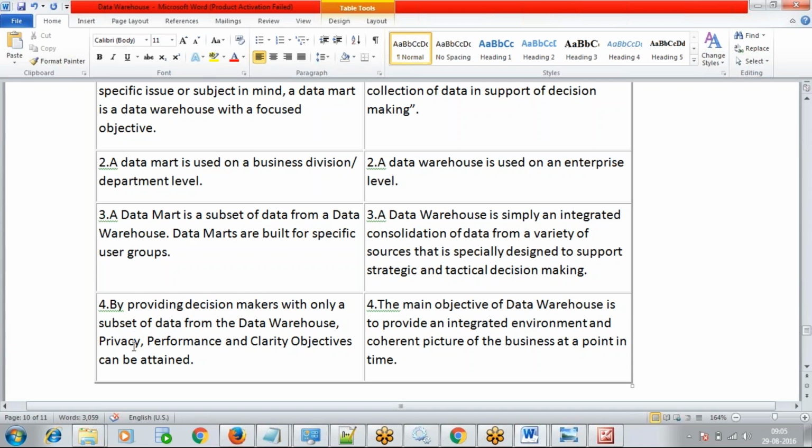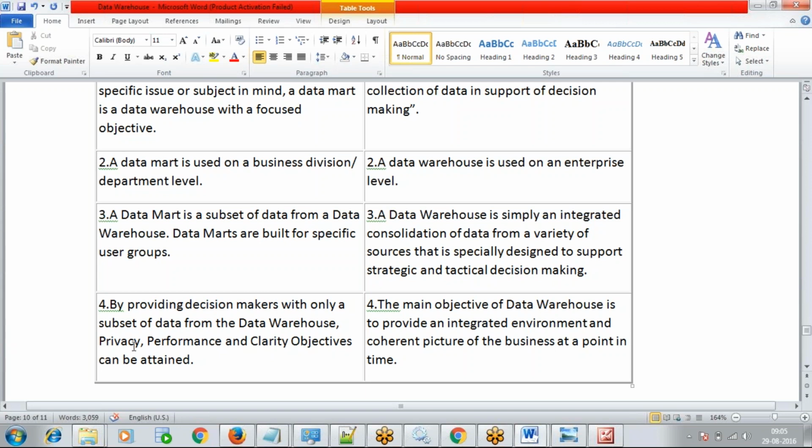Only top-level management can view the complete worldwide picture. If I am an India-level business head, I go with only the India-level data. That's enough for me. I don't want to see the business secrets of our US business, and people also don't want to provide that. What is the need of that information for you? You are doing business in India, so take care of only the India information. There is no need to see all the other information.